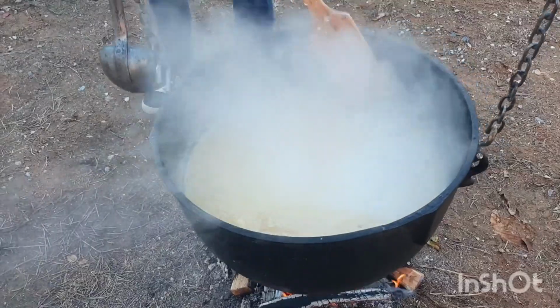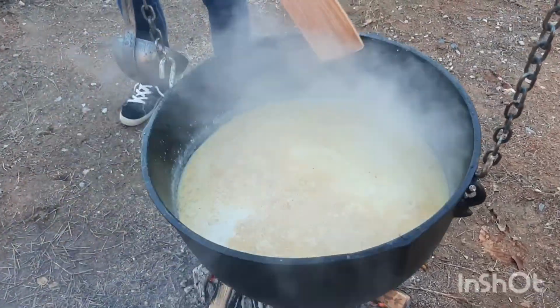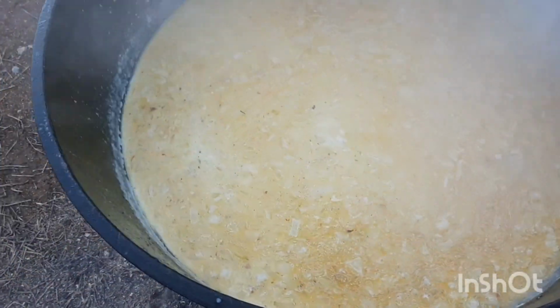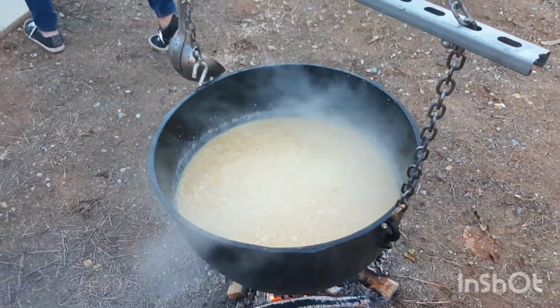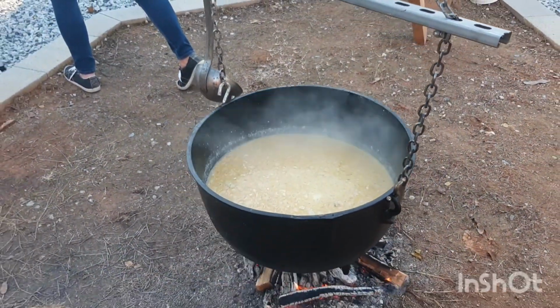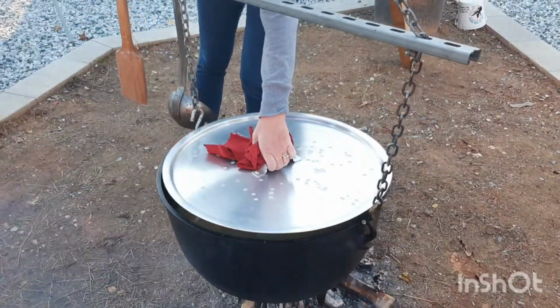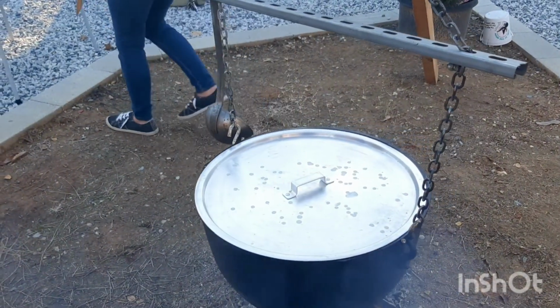But anyways, so we're stirring it. I don't know if you can see through all that steam. I'm going to try, let's make sure it doesn't fog up the camera. See, so you can see how it's separating, but it'll be good. So we go for a while. You can really, like I said before, put it together quick, bring it up to temperature, and it's ready to eat. But it's a fun hangout, have people over, and the flavor develops over time, so that helps out a lot.